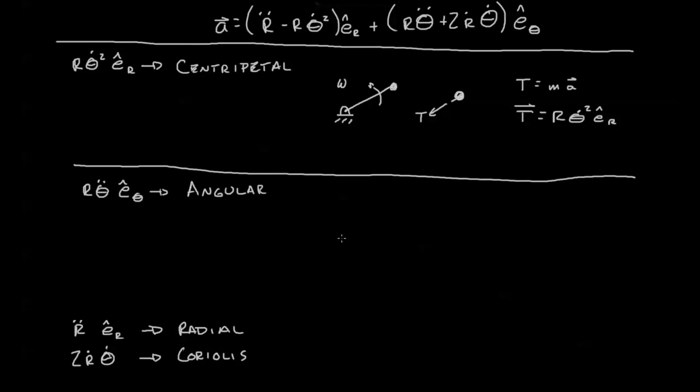Next, we can imagine angular acceleration. For this setup, we're going to have some pivot, some circular motion and this time there's going to be a rod, a massless rod, infinitely stiff that's going to go out to some particle. At time zero, we have a zero velocity but we have an angular acceleration. We'll say it's some constant and the angular velocity at zero equals zero.